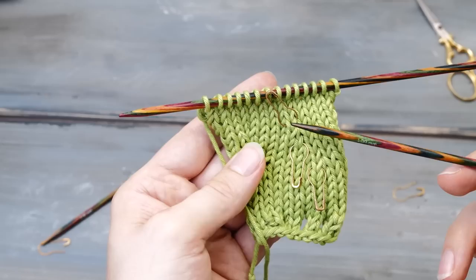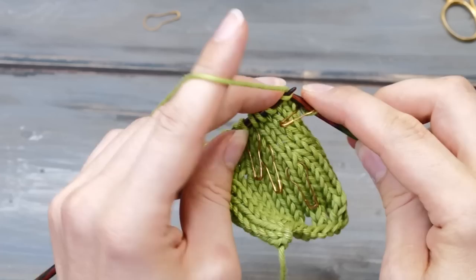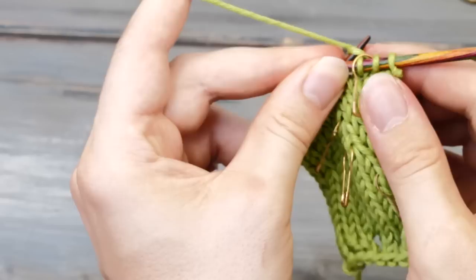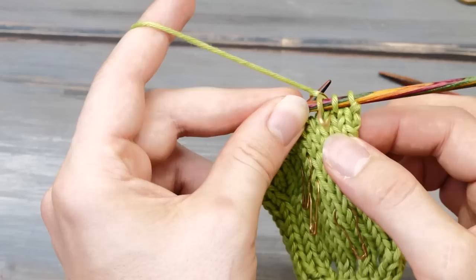What you can also do is, in the very first row or round, you place a stitch marker here after the first stitch. And on every right side row, you move it in one stitch. And then you can simply count the stitches before the stitch marker to instantly know how many rows you've knitted. In the round, this is easier. If you're knitting flat, you obviously have to multiply this number by 2.